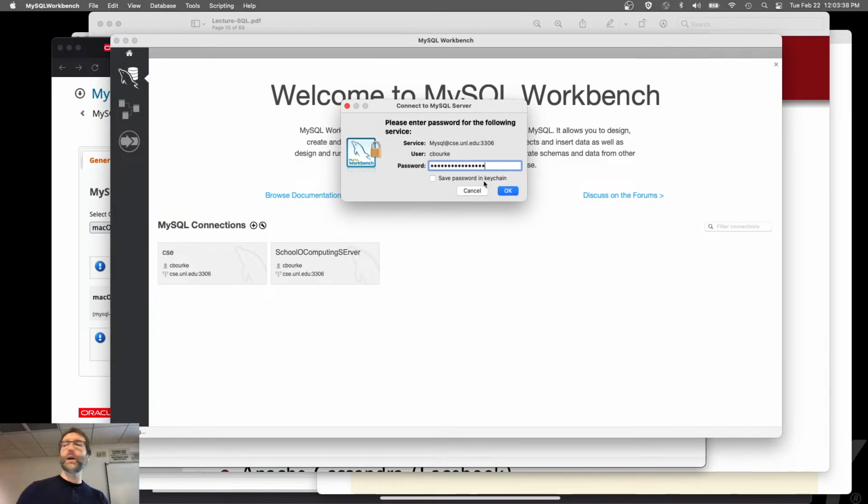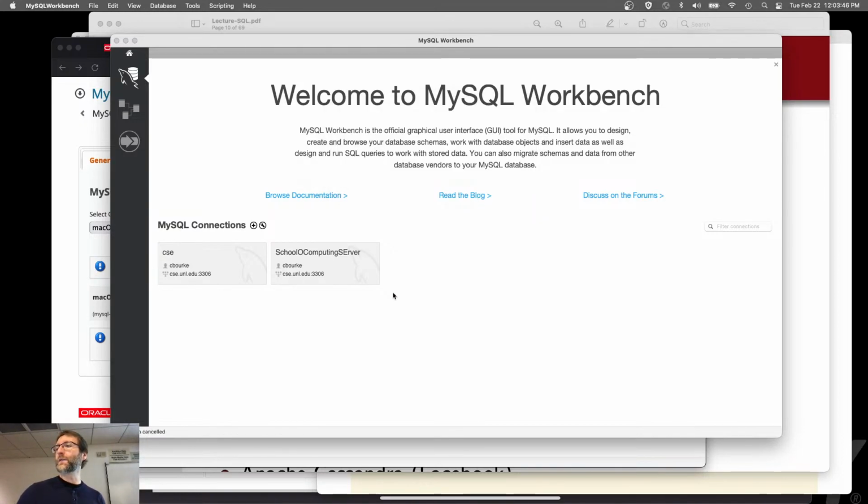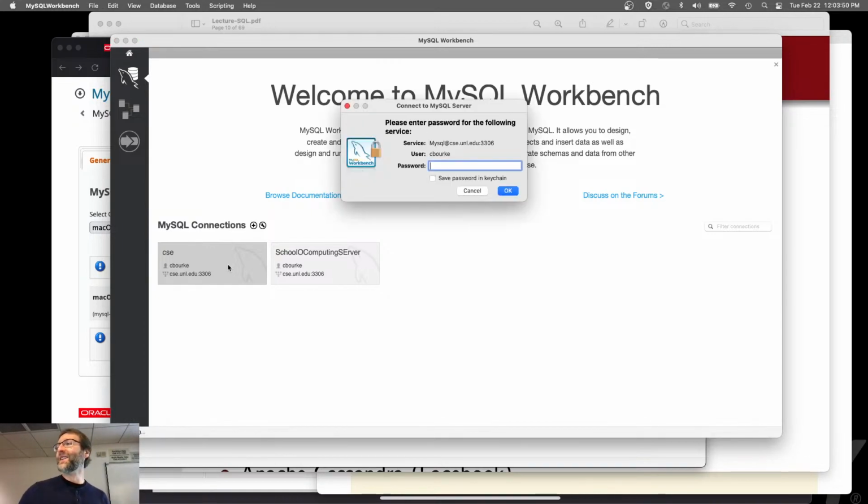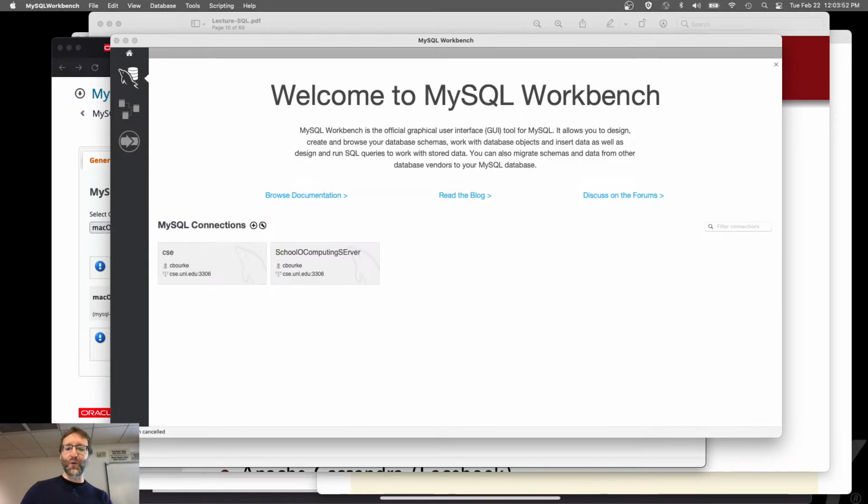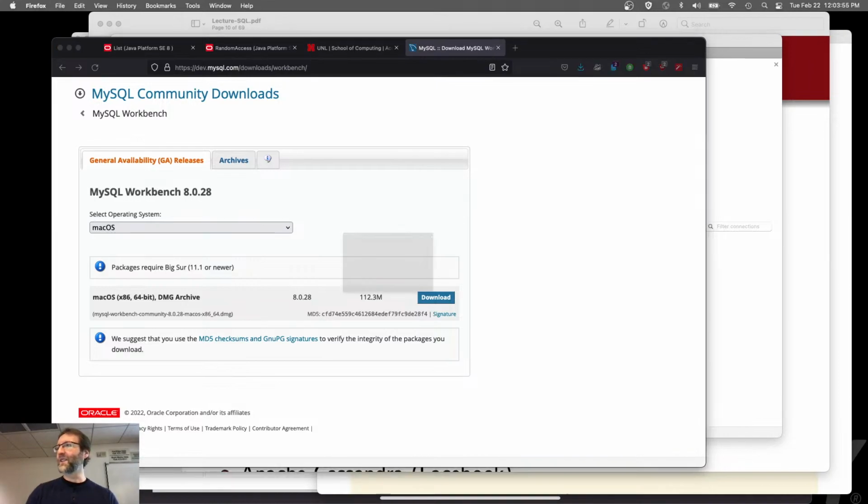You can save it if you want. If you change the password, of course, you'll have to change the keychain or whatever. If it's a wrong password, of course, it'll reject you. So let's cancel this. This won't work anymore either because I just reset my password. Wonderful, right? All right. So if you want, I can, not on the screen, but I will go ahead and go to my email account here, and let's see.